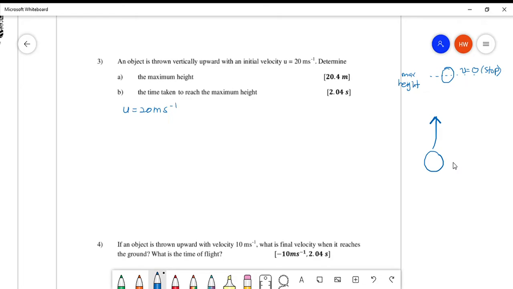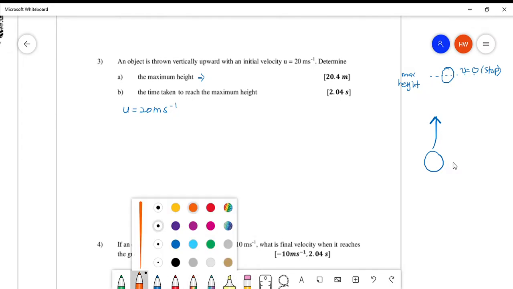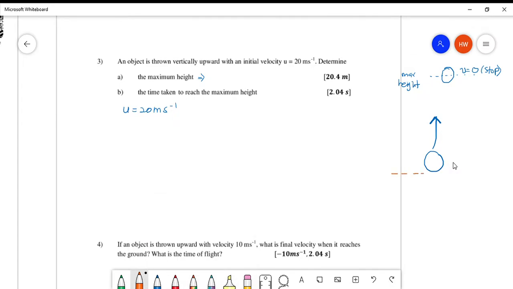And then, kita nak cari maximum height, maksudnya dia nak cari panjang. Okay, panjang. So, sekarang ni reference point kita ialah di mana dia bermula, which is this one. This is the reference point. Now, the height is here. Height yang kita nak cari tu ialah from where it started to where it stopped. So, this is the height. Ataupun kita nak tulis dalam equation, kita tak tulis height, kita tulis as displacement.